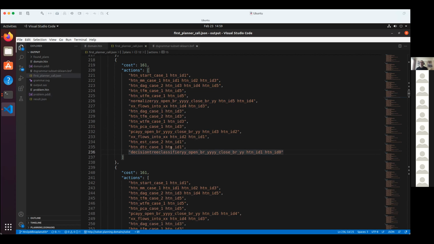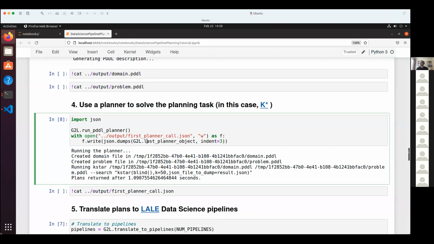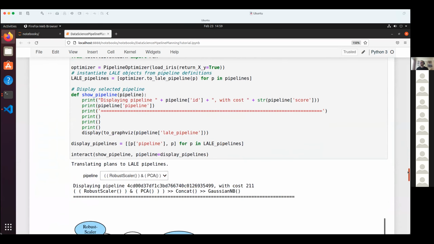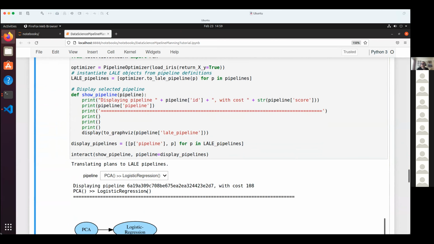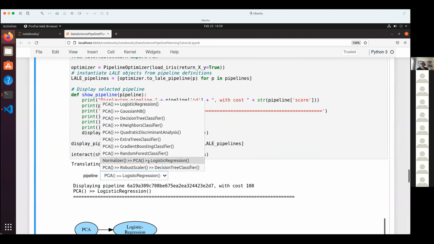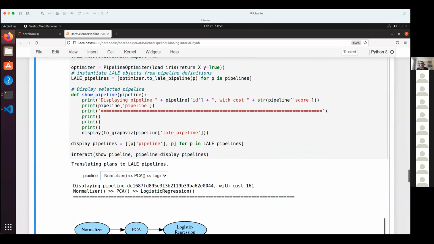For each plan, we're going to take the sequence of actions and construct a string, and that string is interpretable by Lale as a pipeline. Let me show you that. This is what I did earlier, but I jumped over it very quickly. This is the block that displays them in a nice format. This is the actual string that Lale can interpret. If you have things like concats and so on, you can play with those, and you're going to see that the strings look a little bit different. There is an operator overloaded for parallel branches, and an operator overloaded for a fan in and a concat and so on. But essentially, it's going to be a string that looks a little bit like this.